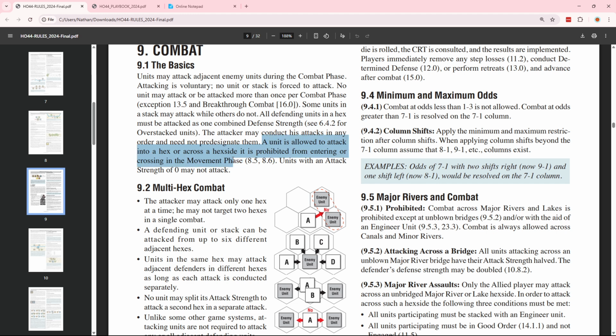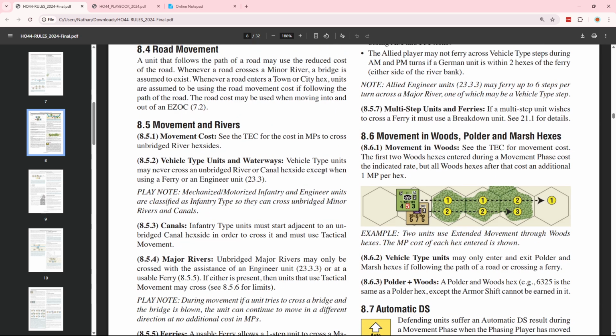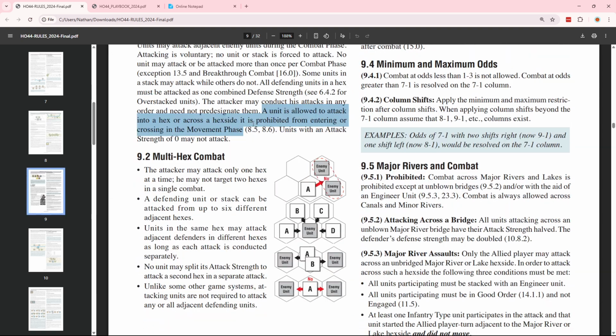Oh, but I think what this also means is that a tank unit may not be able to cross a major river, but it can attack across it. It can shoot across it. Is that what it's saying?